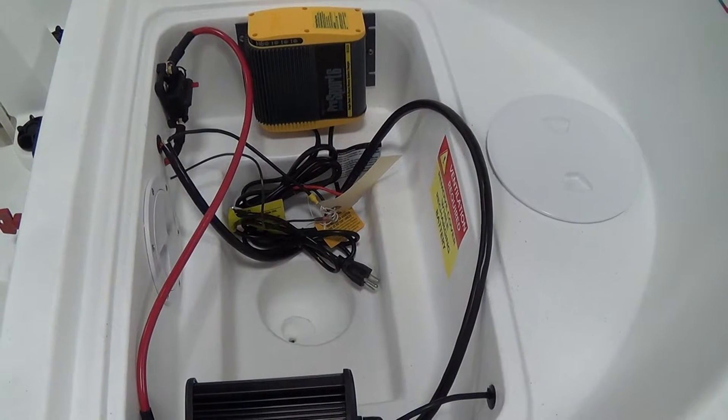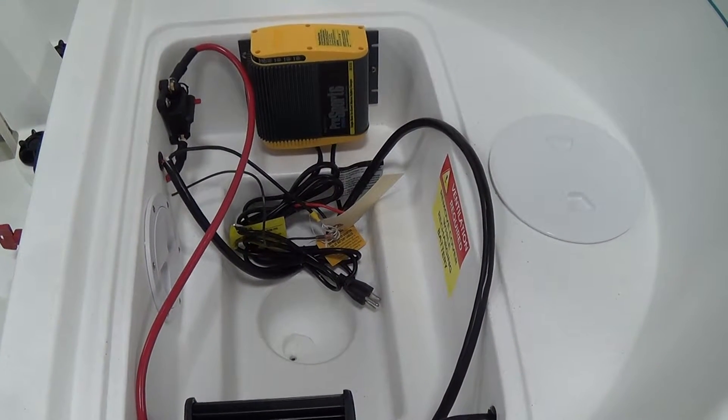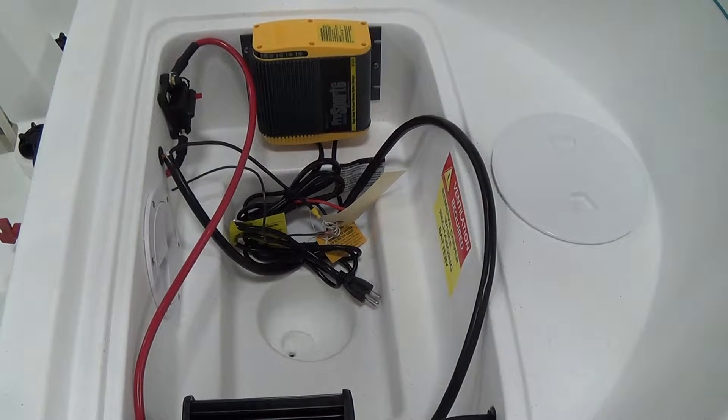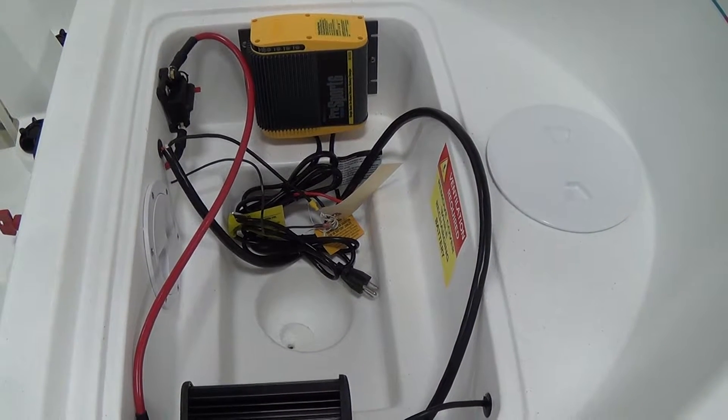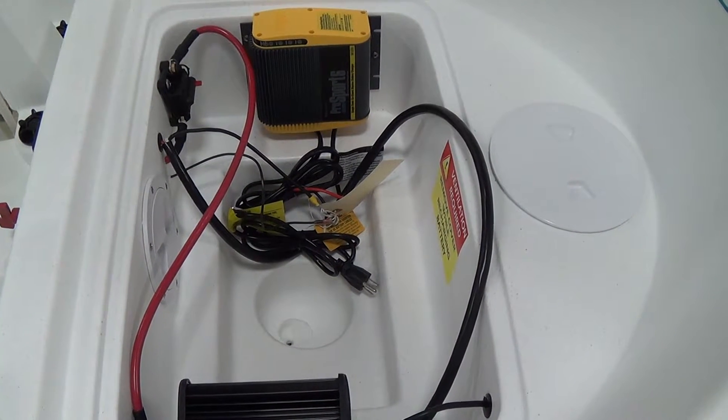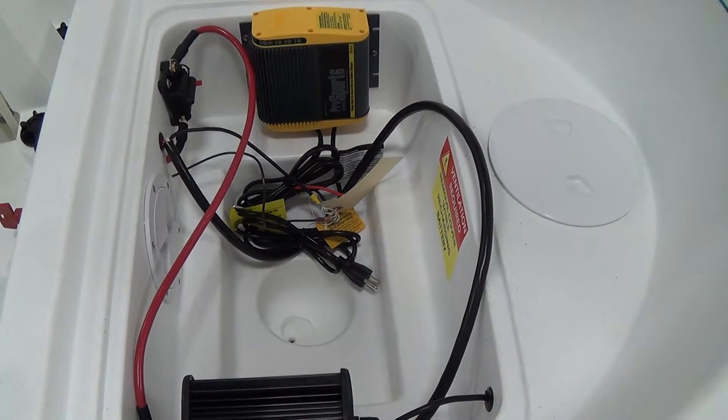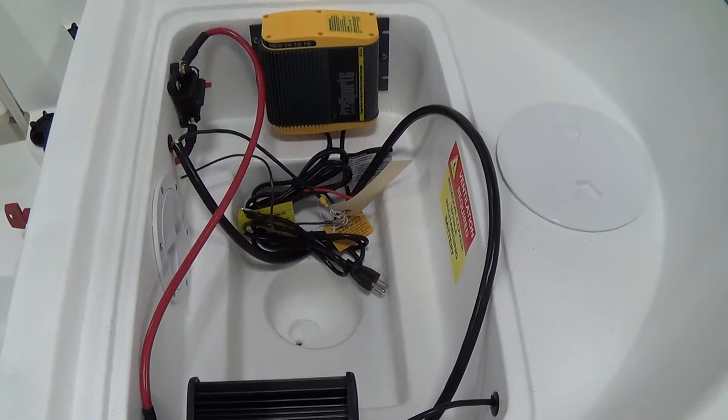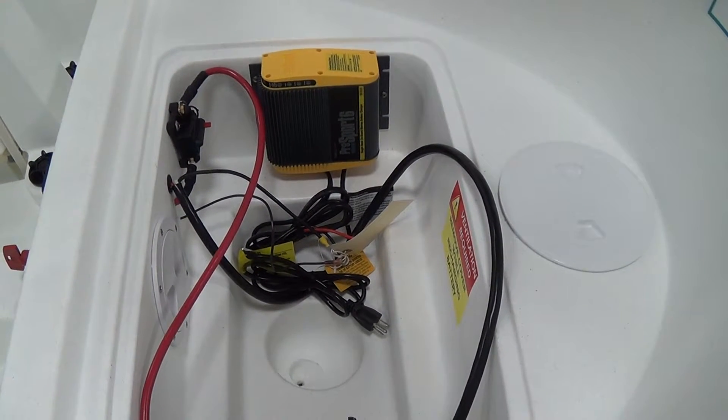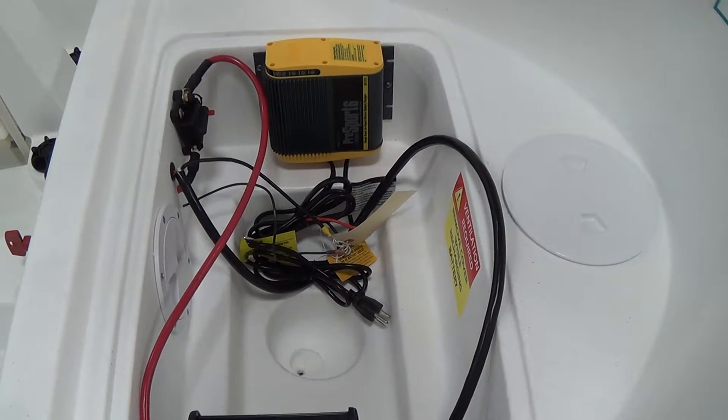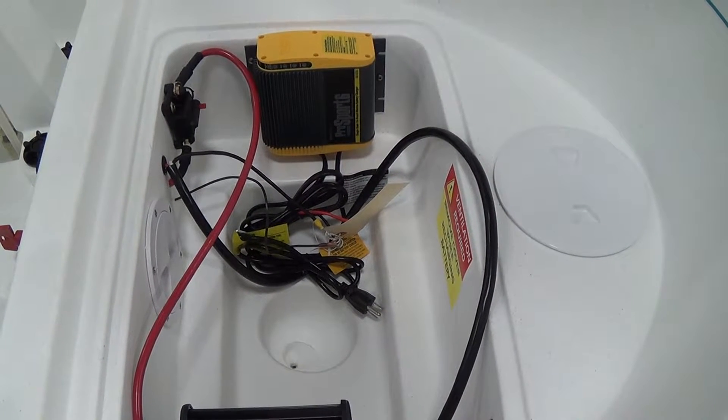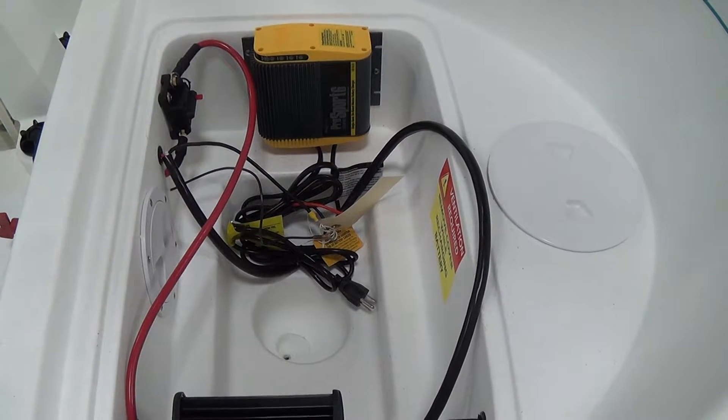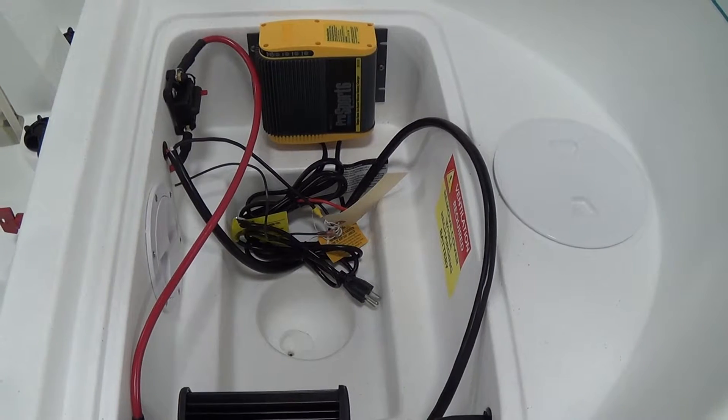By not completely draining the battery and recharging after every use, you'll extend the life of your battery. At the end of the season, disconnect the battery and store it in a cool, dry place above freezing. Be sure to trickle charge at 2 amps at least once a month to extend the life. At 2 amps, the battery can take up to 10 hours to fully charge.